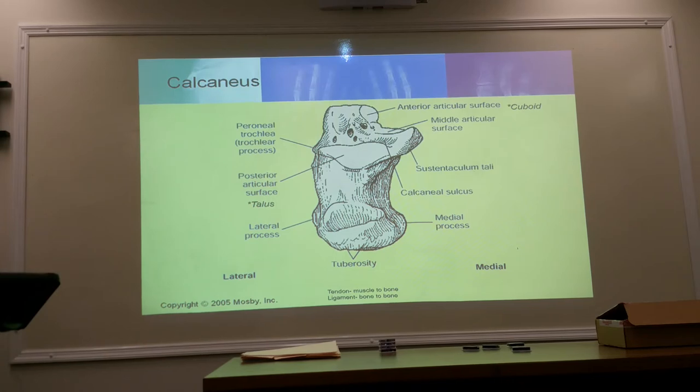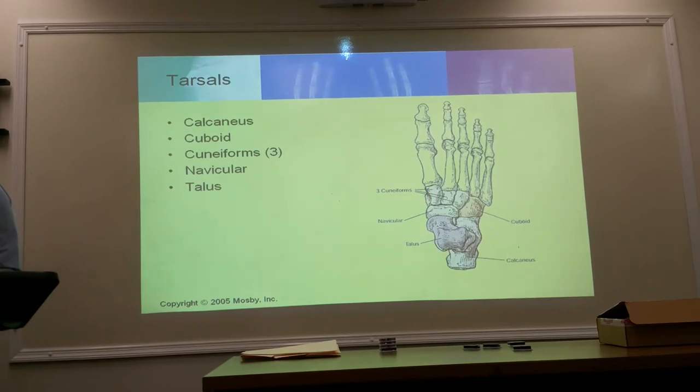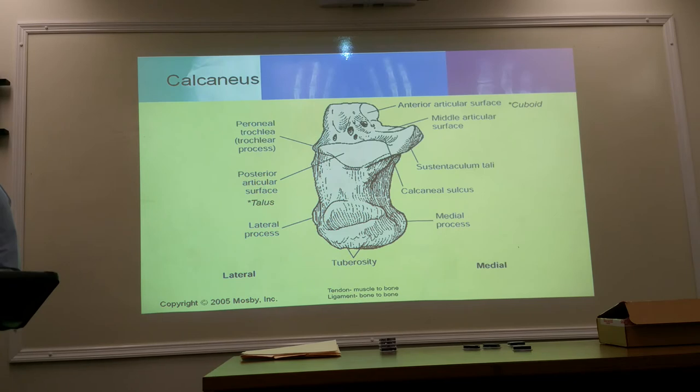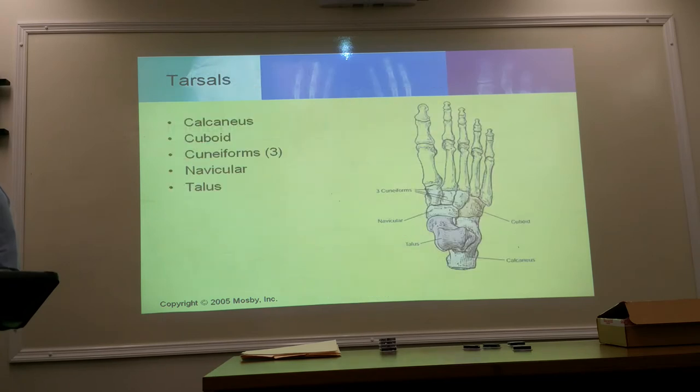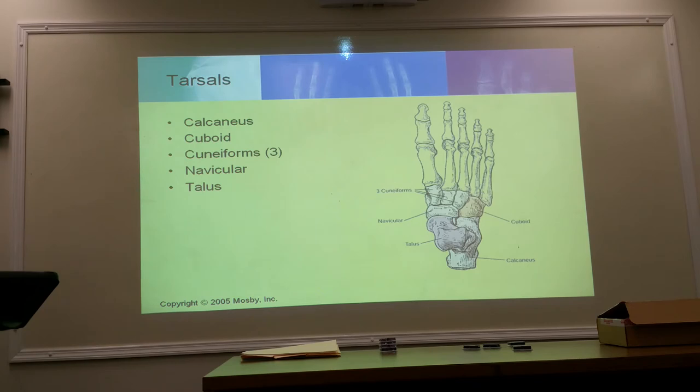How come it says medial? So the way we're looking at that bone is like from a bird's eye view? Yeah, bird's eye view. Give me just a second. So the middle is a cuboid. How did that happen? I think this is a typo. What are we looking at here? The calcaneus. Cuboid. Give me just a second, guys. I don't know if this is correct. Okay, there's your cuboid. Calcaneus, cuboid. This is medial, so this should be lateral.